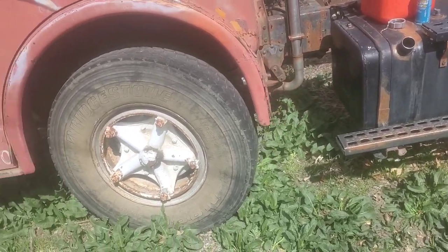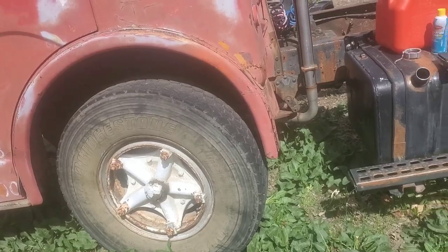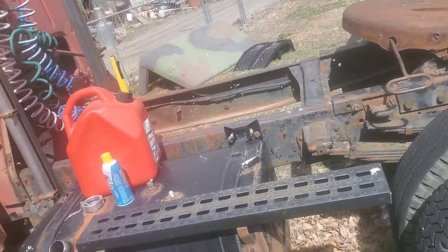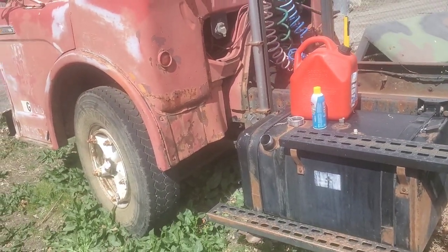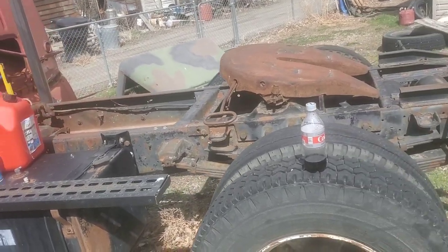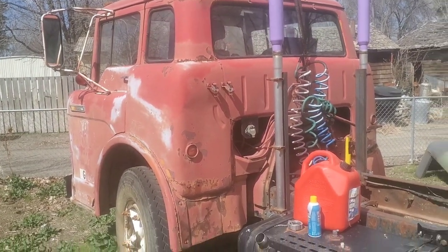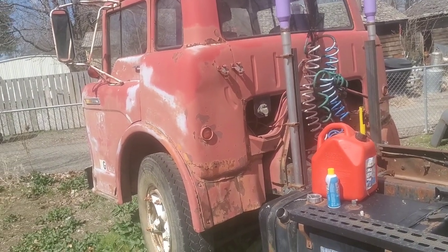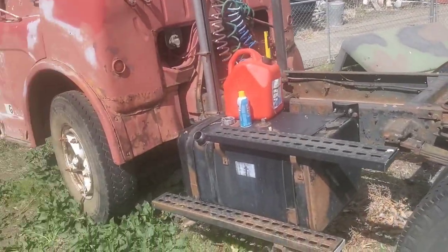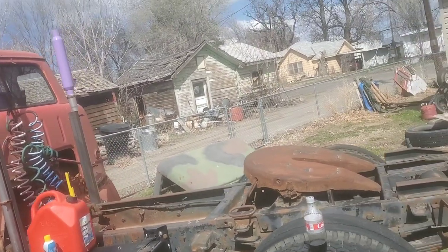And this thing turns sharper than a Geo Metro because its wheelbase is so short, and those front wheels turn a long ways. It's really hard to drive because it's manual steering, manual everything. There's no power assist on anything. So I had to be pretty strong to drive it. I'm not in very good shape now, and I promise you driving it is a nightmare. I'd much rather drive my pickup over there. I mean, short trip, sure, this is fun, but boy, is it a lot of work. Anyway, I will cut away.